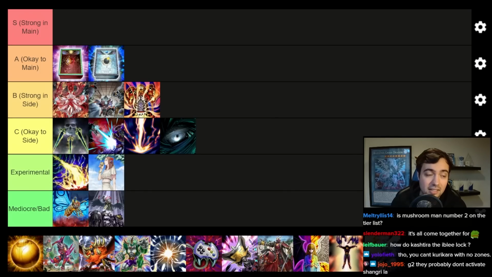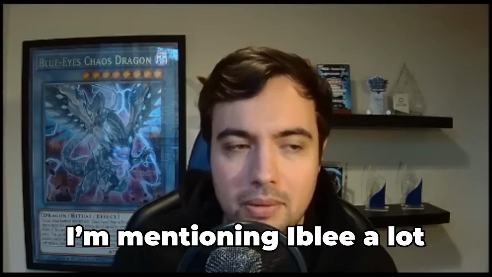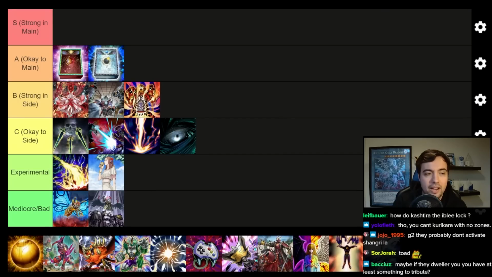So it's good against basically Kashtira and some other not top tier stuff, which is a little bit of a downside, right? If I have a side deck card, I really want it to be good against as many decks as possible. Kurikara doesn't really do that. In the Kashtira matchup, it is pretty strong. However, only if they don't give you Ibli, which I've noticed I'm mentioning a lot. That card seems to be a big deal. It remains to be seen how many people actually play Ibli.